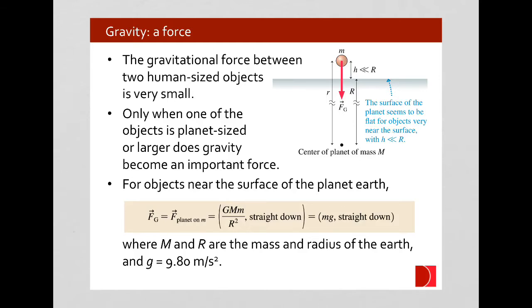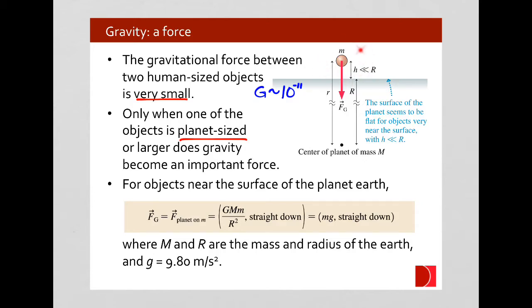The gravitational force between human-sized objects is very small. As we just mentioned, humans are on the order of magnitude of tens to maybe a couple hundred kilograms, and the universal gravitational constant has an order of magnitude of 10 to the negative 11. So objects with small mass will feel a negligible, unnoticeable gravitational force. But when we talk about planet-sized objects, with very, very large masses, then gravity can become a significant force. And that's actually what happens when we talk about gravity pulling us down.